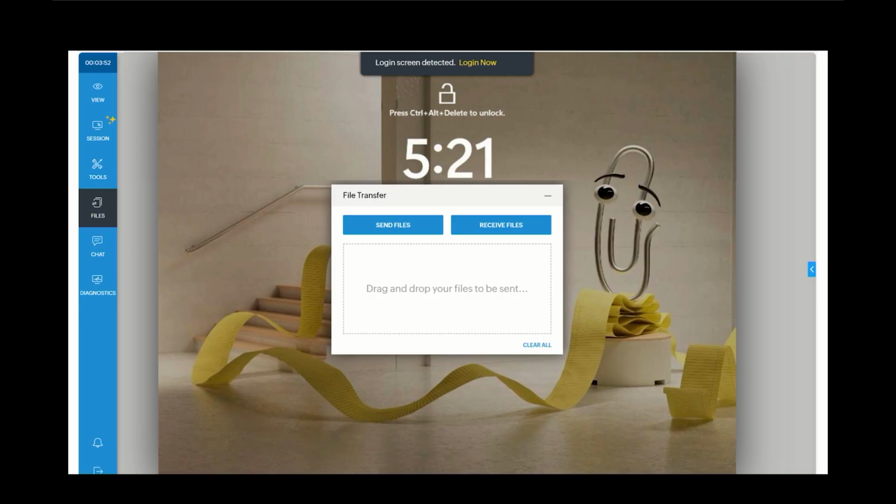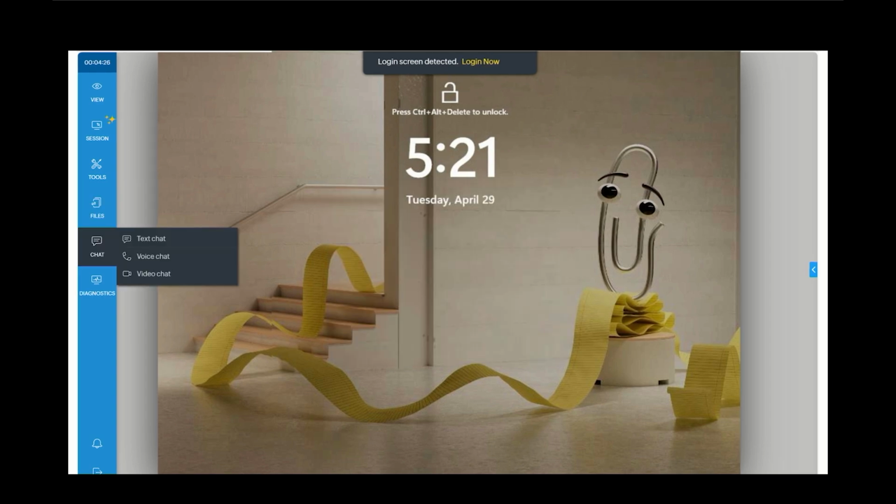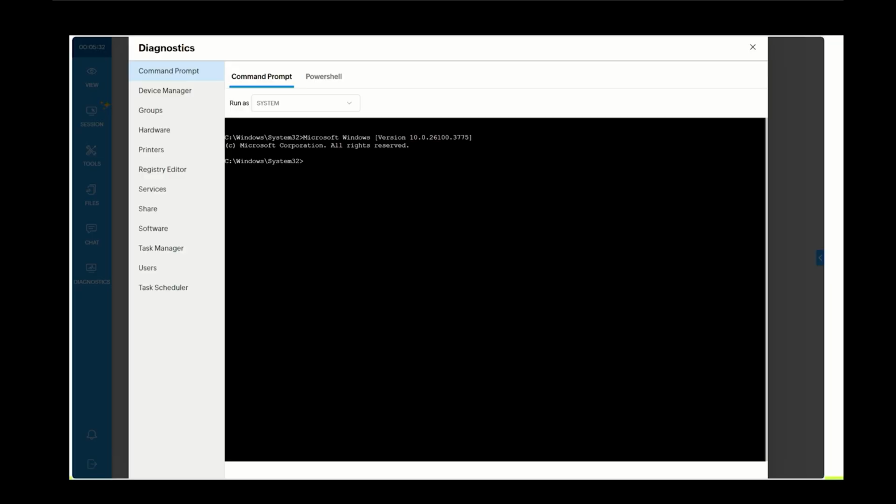The Files tool empowers the IT admin to directly transfer files to deploy a troubleshooting tool or grab the user's log files. With Chat, admins can chat directly with the user over text, voice, or video. They can also use the diagnostic tools to access things like the registry or device manager. Console Connect is very easy to use in an interactive user session.